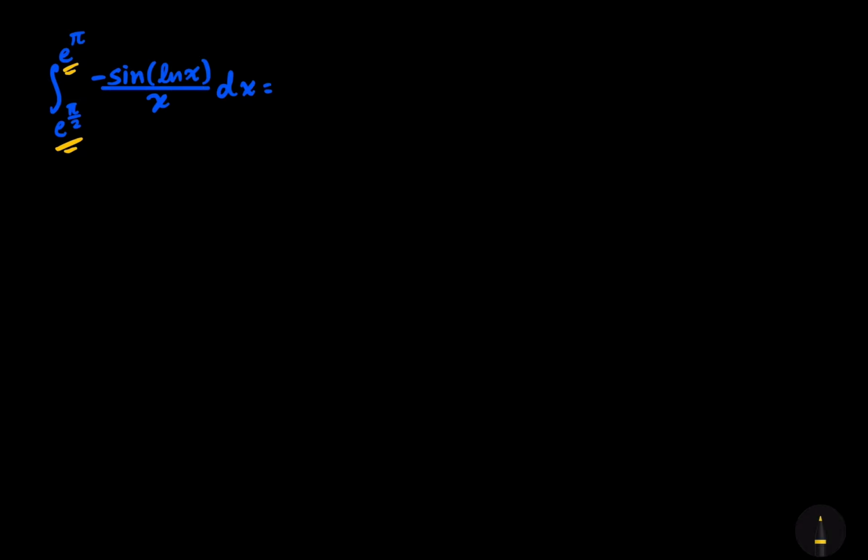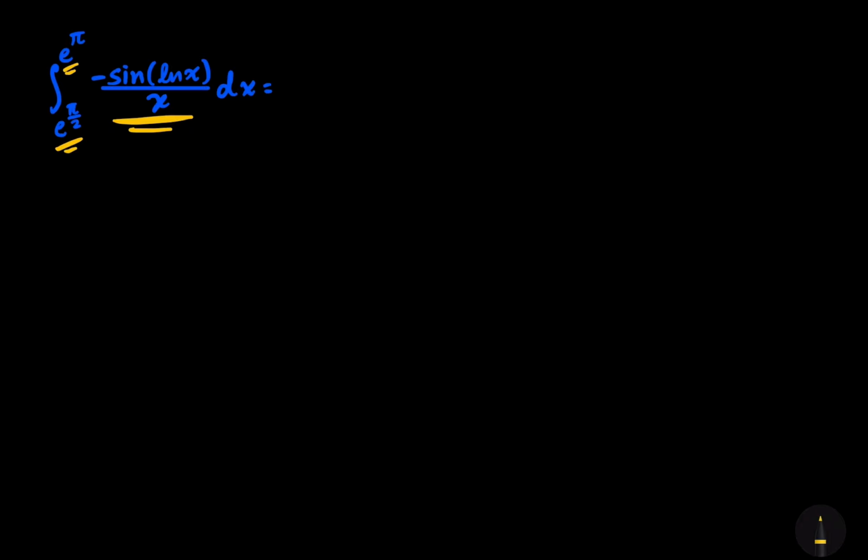And so the first thing that we have to do here is think about how we can use u-substitution in order to just evaluate the indefinite integral. We don't really have to care about these bounds of integration for the moment. Let's just think about what the antiderivative of this expression over here is. And so let's go ahead and do that.